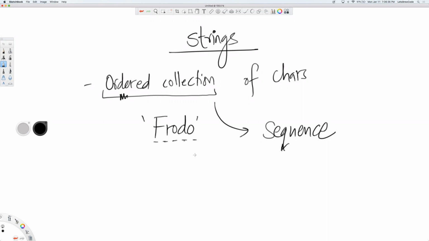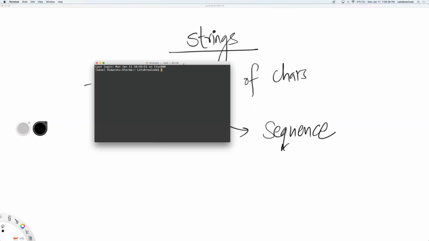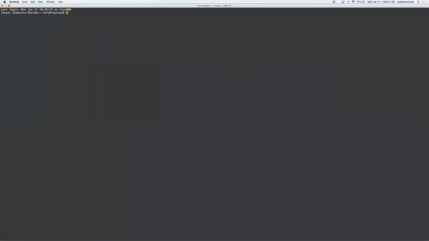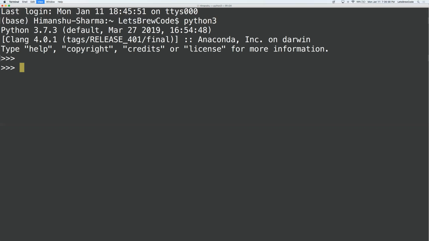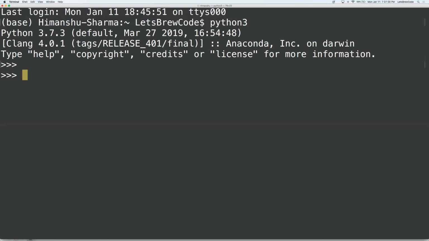Now let's create some strings and start playing around with them to really understand. For doing this, I'm going to start with my Python shell. Okay, and don't worry about following me. Every 5 or 10 minutes, I'm going to take a quick break and give you a chance to try whatever I'm doing right now. So that's my terminal. Let's begin with the strings.